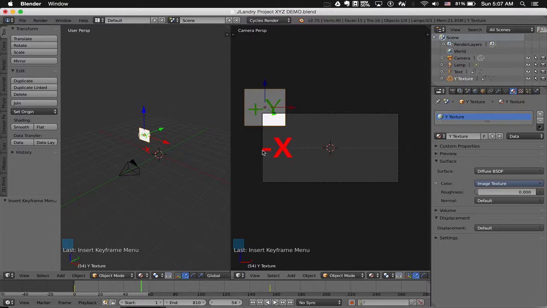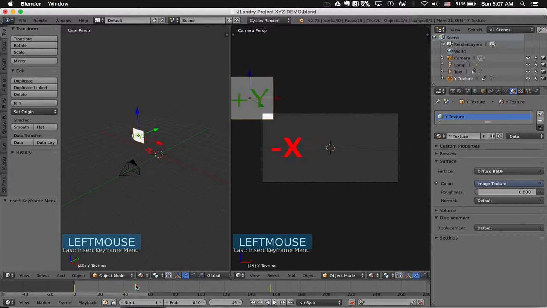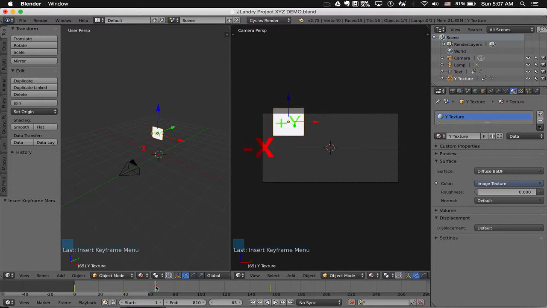So I won't be necessarily telling you on what keyframe I'm doing things. You guys are going to need to review your dope sheet and just kind of figure out where you want things to happen. So, okay, I'm going to have mine where the X is overlapping.